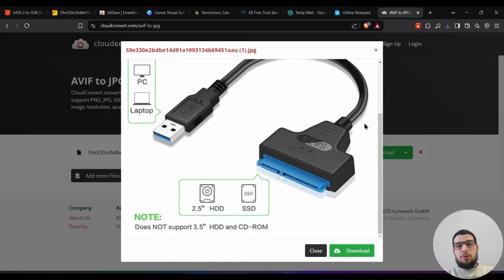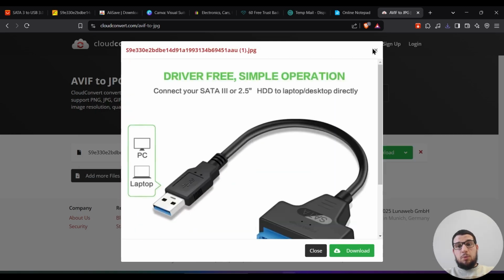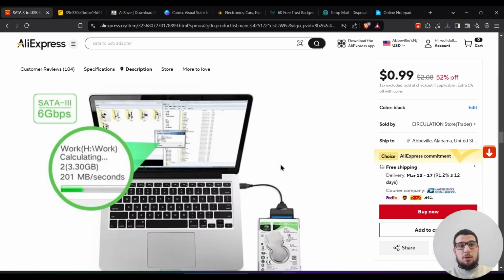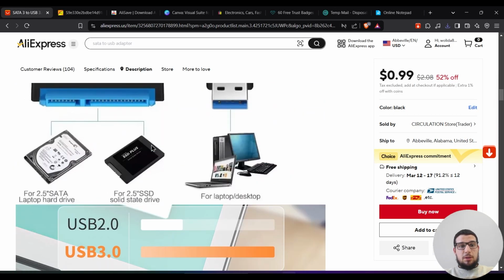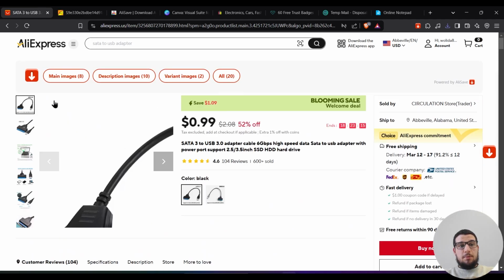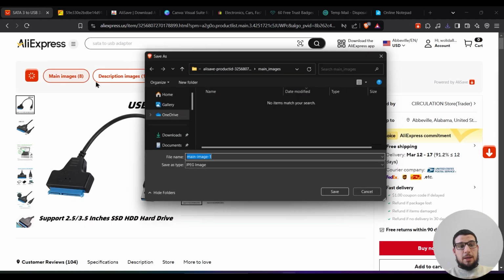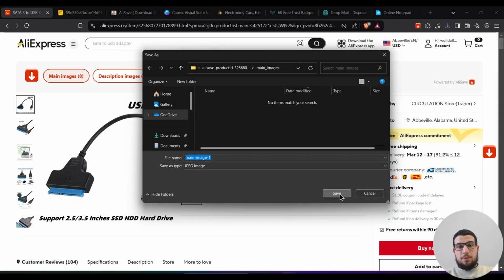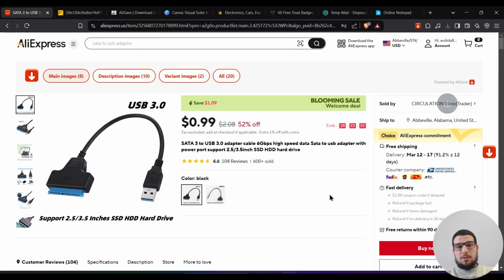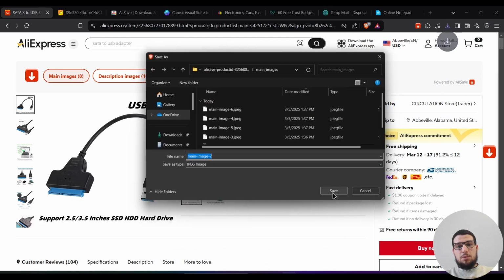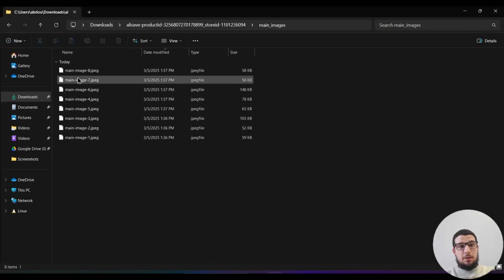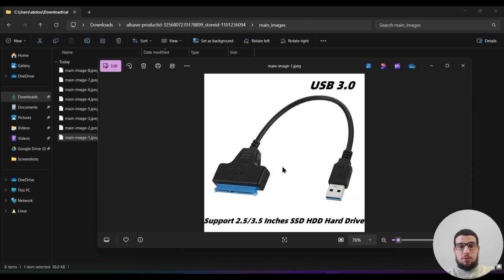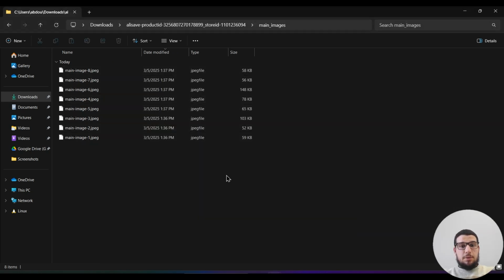So now moving on, as you can see right here, we have the extension that's going to cover everything for us. So in the extension, we are going to be first of all downloading all of the main images. So let's go up all the way. If we go ahead and click main images right here, it's going to download all the main images for us. So I'm just going to press save right here, save for each one of those. I can see that the file here contains all of those images. So let me open them with photos. You can see that here they are. So now that's pretty good.